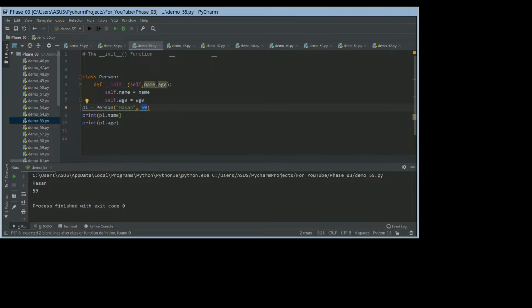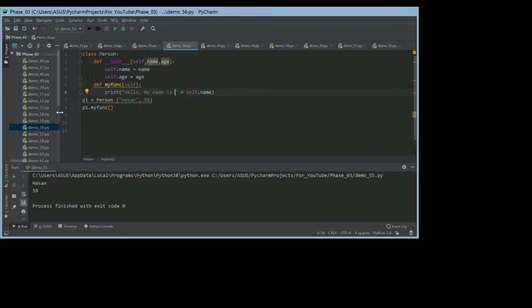Print P1.name and print P1.age, just as we printed. Hassan will be printed by accepting the first variable as name, and the second as age.